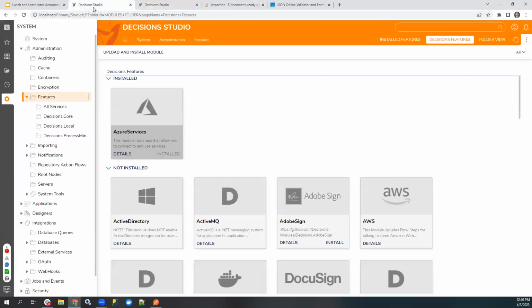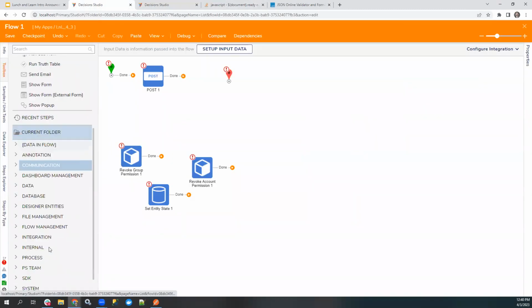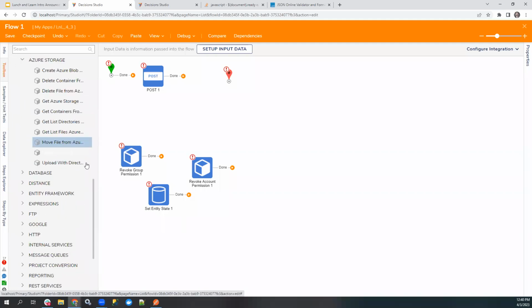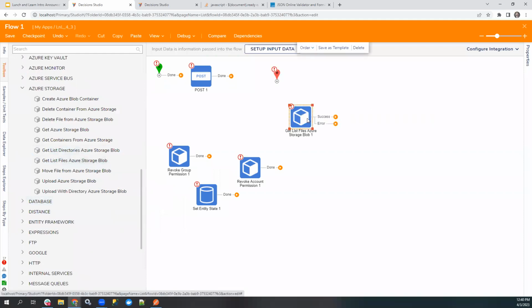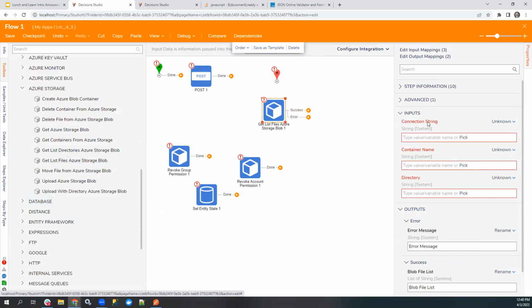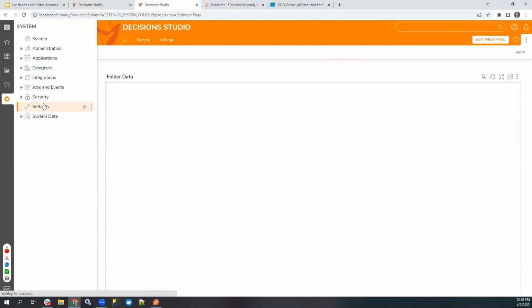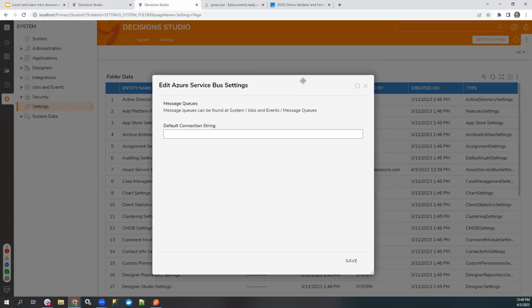Let's see back here. One of the Azure modules might be a better fit. If I look inside of the flow here under integration, I should now have Azure storage, get list directories or get list files in Azure Blob. And this takes in a connection string property to connect to it. It might even have a system setting. There's Azure service bus settings, which is default connection string.